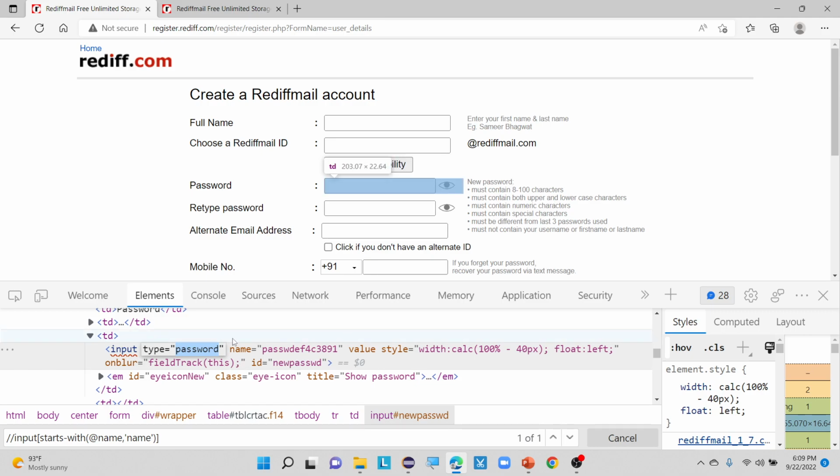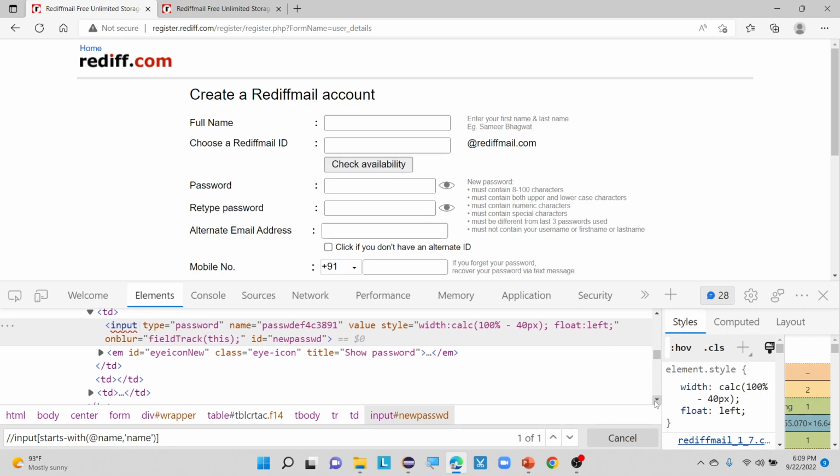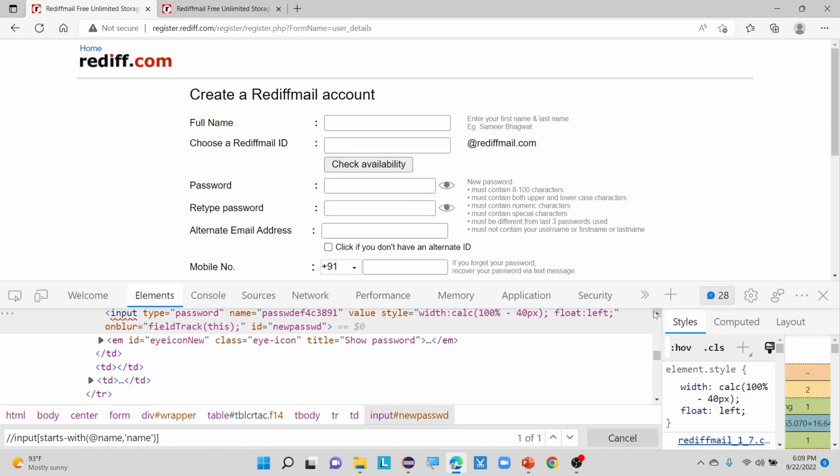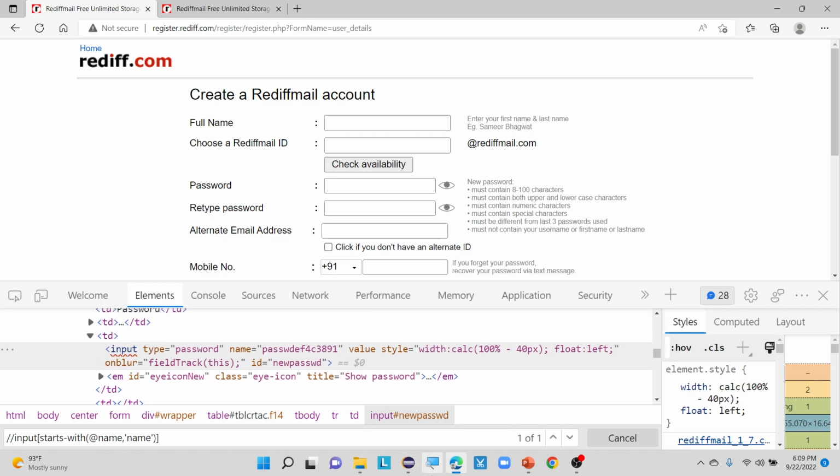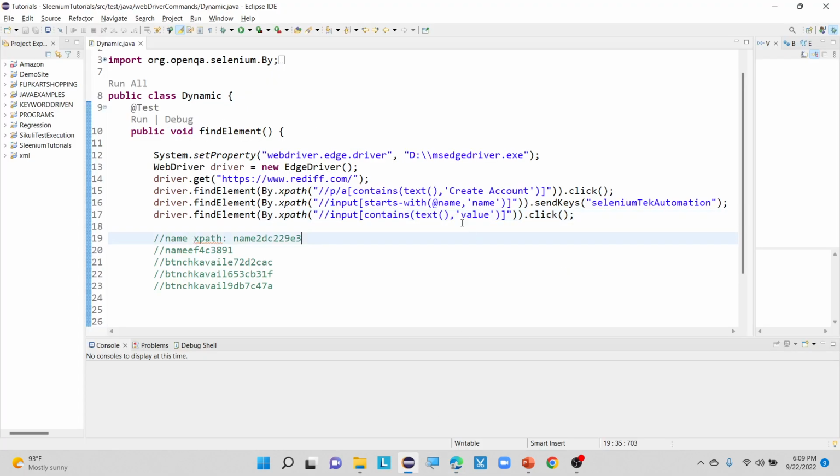Contains text equal to password, it is not there. No worries, we will see for other XPath. As we have already defined the contains function here, contains function means wherever the text you have mentioned inside your XPath, it is going to highlight that particular web element. So that is about the contains function.